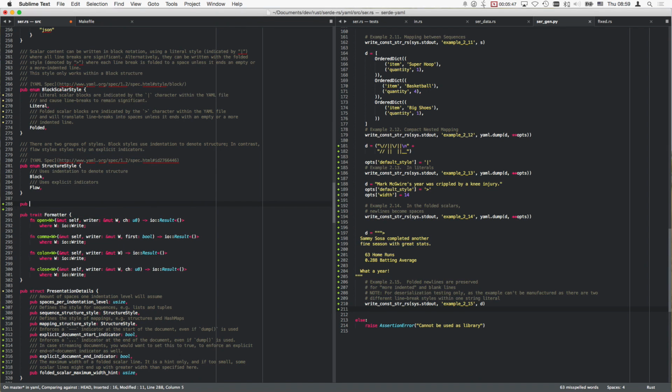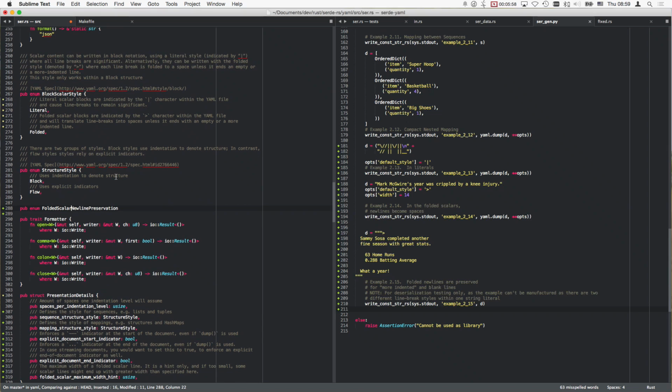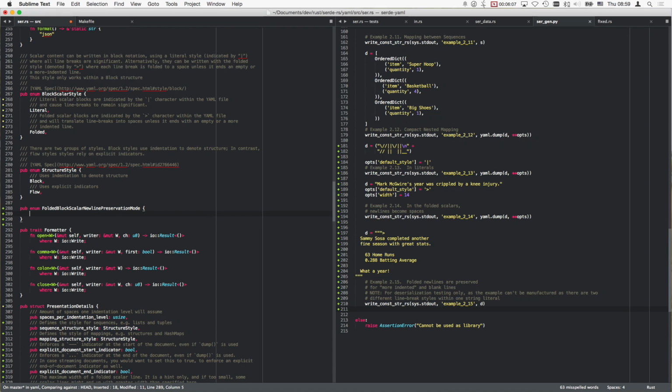Kind of. Folded block scalar new line preservation mode. Looks a bit more like Objective-C now, or Java maybe. But as I said, I would rather have long descriptive names than short ones here.